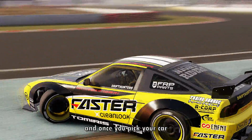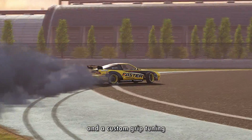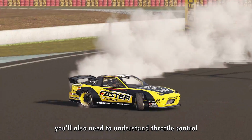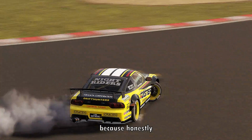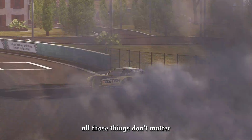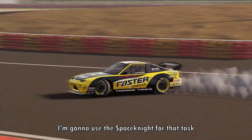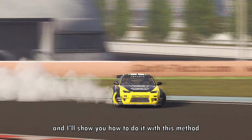And once you pick your car, you'll have to use semi-slick and a custom grip tuning, which I'll talk about later. You'll also need to understand throttle control, because honestly, all those things don't matter if you can't do throttle control. Now, I'm gonna use the SPACEKNIGHT for that task.